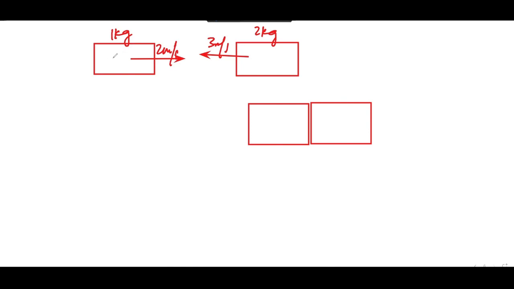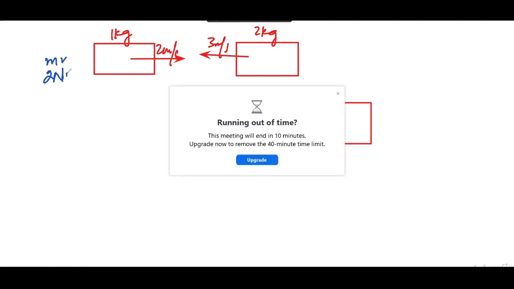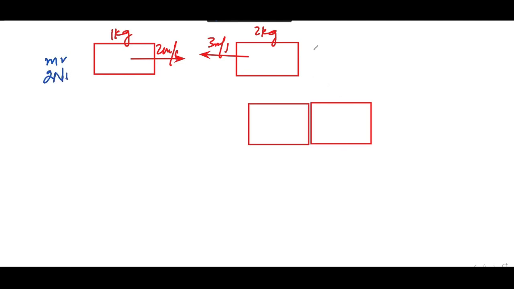So I want to find the momentum of this one: mass times velocity, that would be 2 newton seconds. And for this one, mass times velocity, 3 times 2, that becomes 6 newton seconds. So I know that the momentum of the left side is greater than the momentum of the right side. So it's my prediction that the objects will move towards this side after the collision when they have joined together. Now, how do I find this?